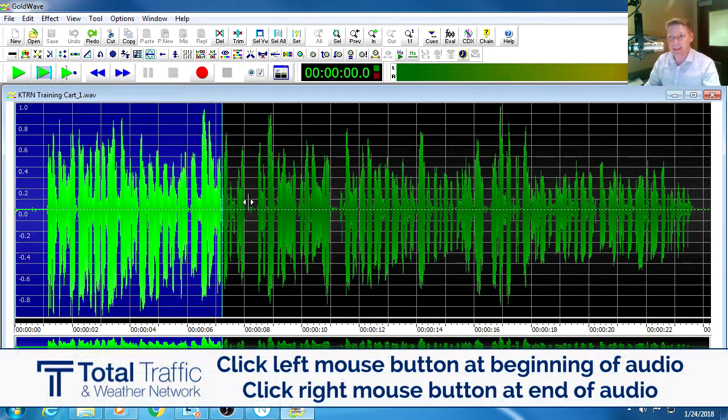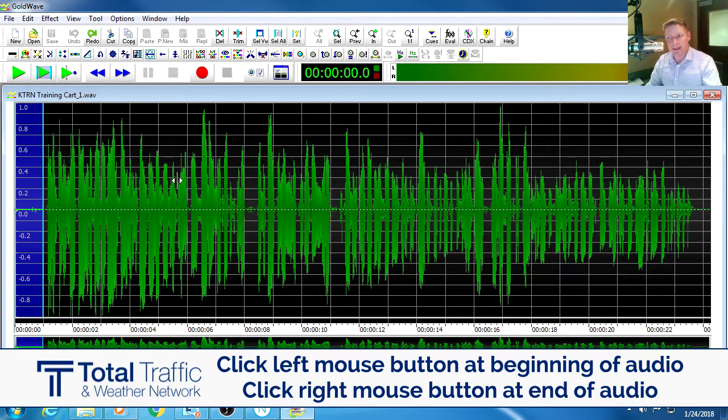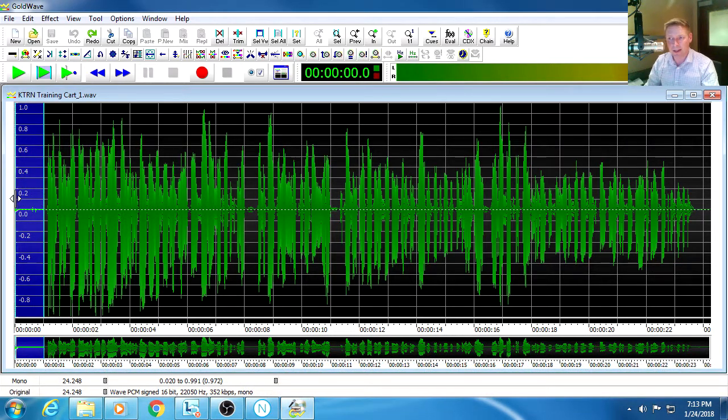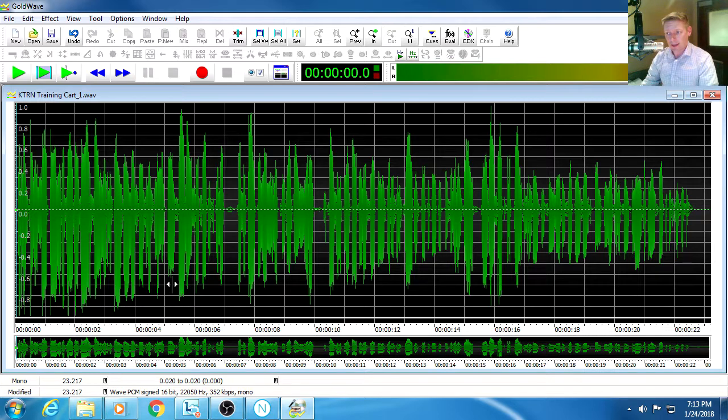So in this case, we pretty much want to cut off the head. So let's try that again. We're going to click on the right button. See how it moved over from the right back over to the left? I could also click left and click right, select another area, but let's go ahead and delete that head first. Again, by clicking left on the side you want to start, right where you want to end, and then all you got to do is hit delete. Bam, it's gone.